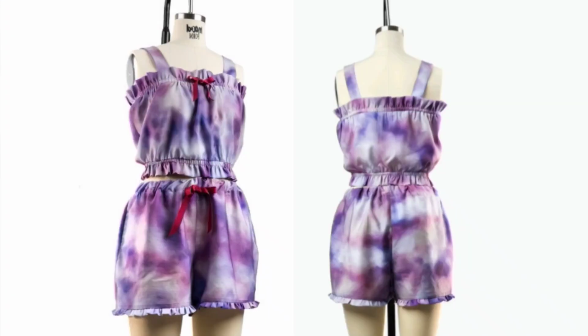Today I'm sewing and sharing the Sophie Sleep Set by Sewciety. This is a free pattern offered on their website.